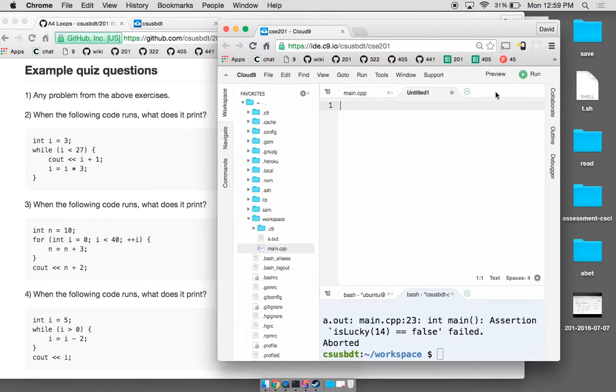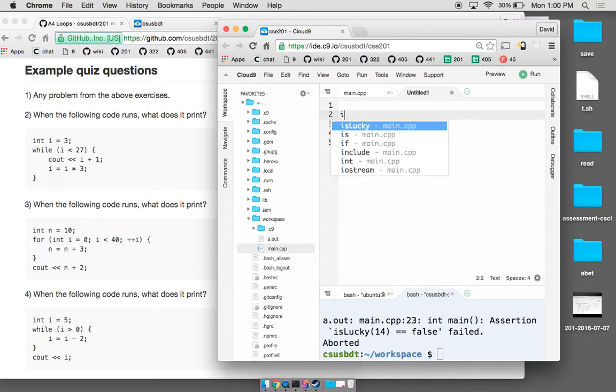Look at this one here. I'll just use this to keep notes. Let's do this one right here. There's only one variable to keep track of. It's I. So I'll just make a little note on my exam paper that I'm going to keep track of I. Initially, it's set to 3. That's what we do in the first line.